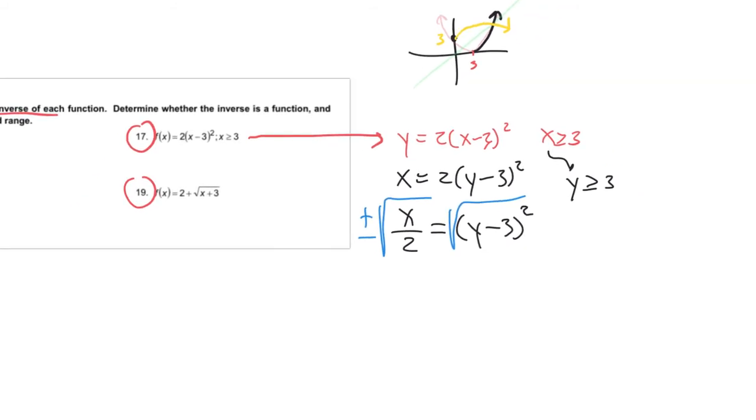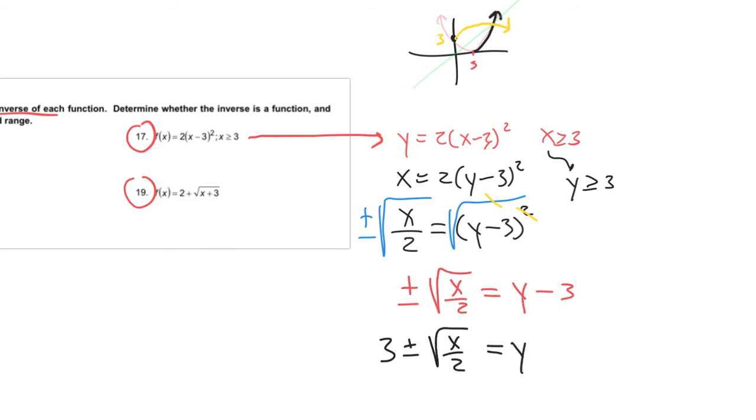Then after that, the left would say this, and the right-hand side would say this, without that exponent of 2, because the exponent of 2 canceled with the square root symbol. At that point, you can add 3 to both sides. Now, typically what you're going to want to do is write the 3 over here with plus minus in between. Now, remember, y has to be greater than or equal to 3, so it's going to be 3 plus that. It can't be 3 minus something, okay? So it's going to be 3 plus something, all right?